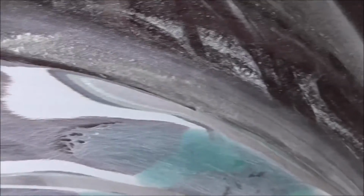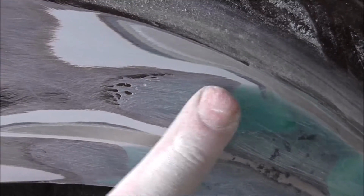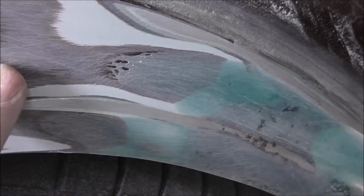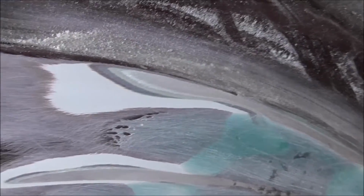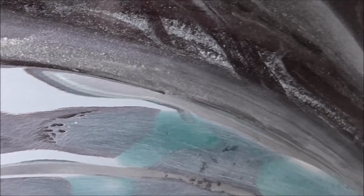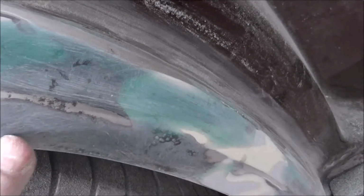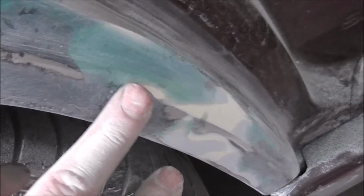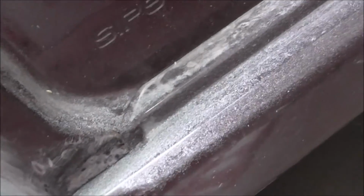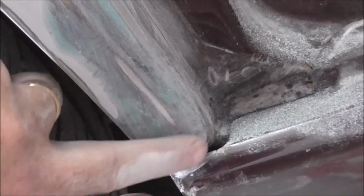You see, got a little bit of a low spot here, so I'm gonna fill that with regular filler or Bondo or whatever you call it. You got a low spot here and a little bit of low spot there, and we got some pitting in this area, and that's it.